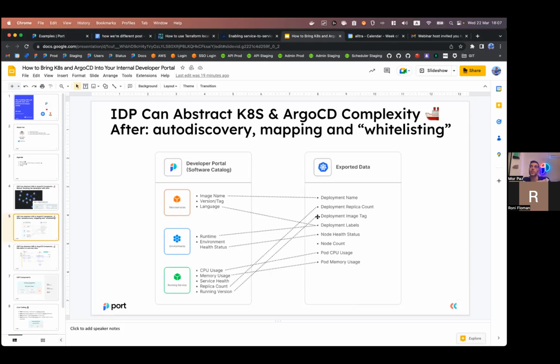And basically what Port gives you is the ability to take all of these properties that exist in Kubernetes and map them to a data model that fits your organization. And we also realize that every organization is a bit different. Every R&D team cares about slightly different things. So we give you the option to model your data exactly to what you want. And from all of these fields and also other fields that you care about, map your software catalog the way you want it.